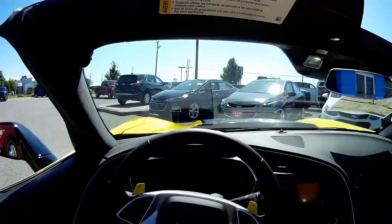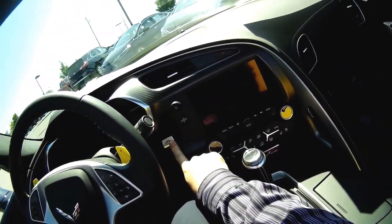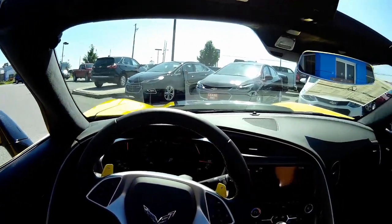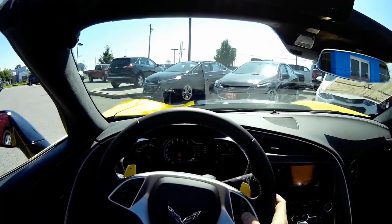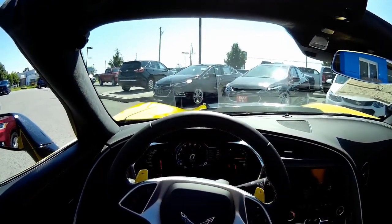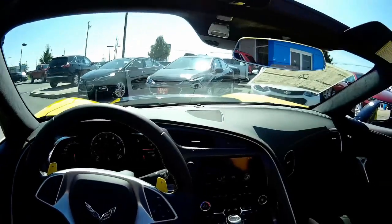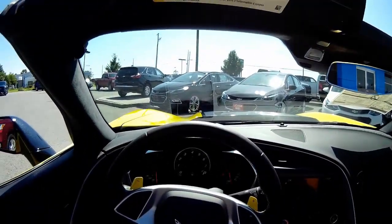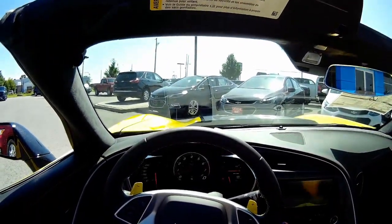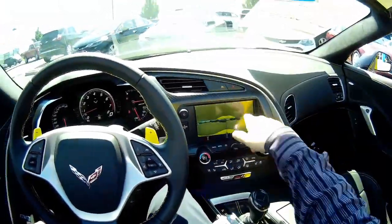Yeah, why not? So, sitting in the car here now, what you want to do, put your foot on the brake, push the engine start stop button, wait for the car to load everything up. She doesn't have any gas in her right now because she's fresh from the factory and that's just how much they put in it. So let's switch it to sport so it sounds nice. Ignore the OnStar message for the car in demo mode. And pop her into drive. So you can see the curb view cameras popped up there. I don't know how well you can see that, but it did.